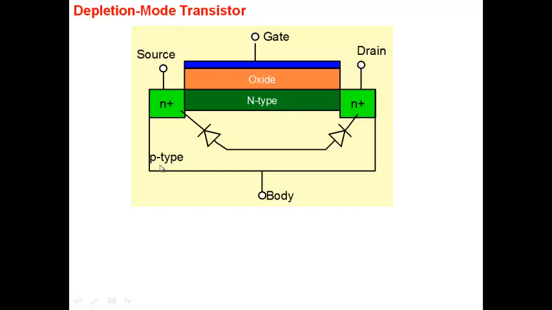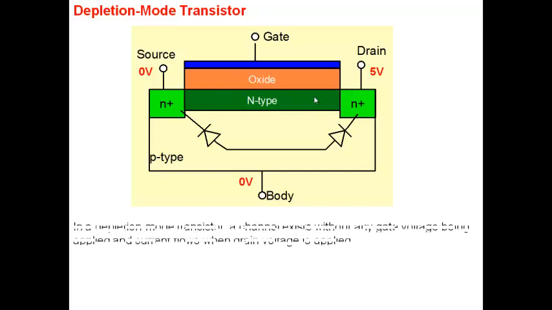Now, transistor must exhibit transconductance. So if I apply a gate voltage, what would happen is the following here. So let's see the operation. We apply 0 volt here. We apply 0 volts here, and we apply 5 volt here. Note that this junction is 0 biased, 0 here and 0 here. So this is 0 biased, and this junction is reverse biased here. So no possibility of any current flowing here. Okay, so this is 0 and 5. So obviously current will flow from drain to the source here. Electrons will flow through this particular layer.